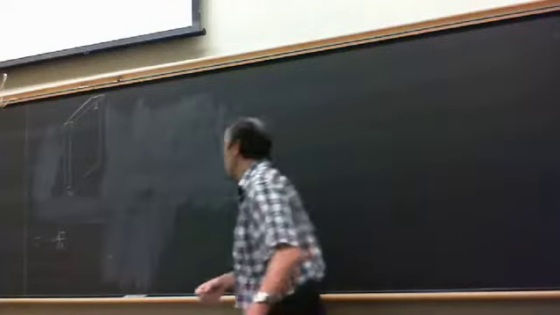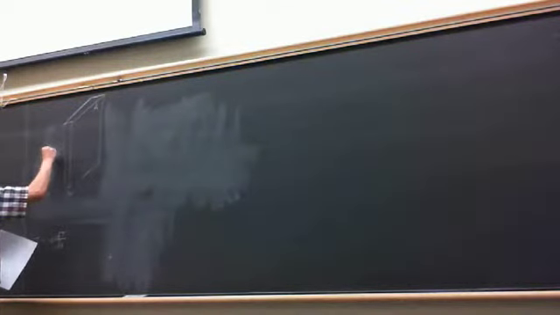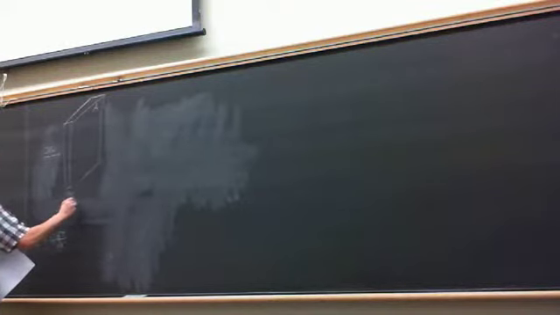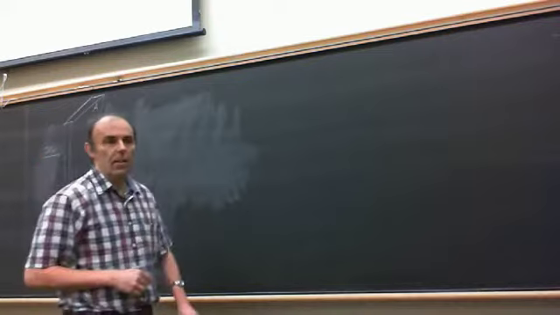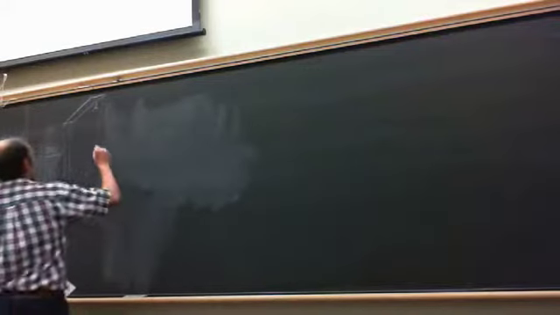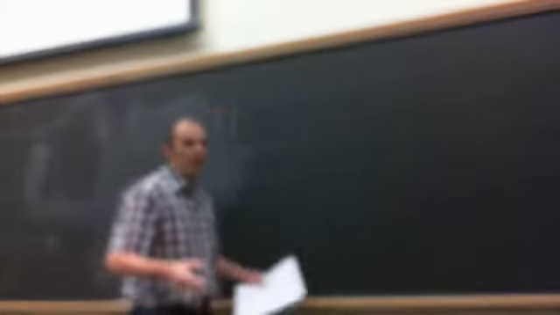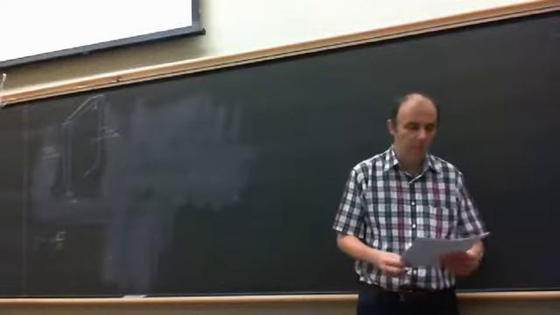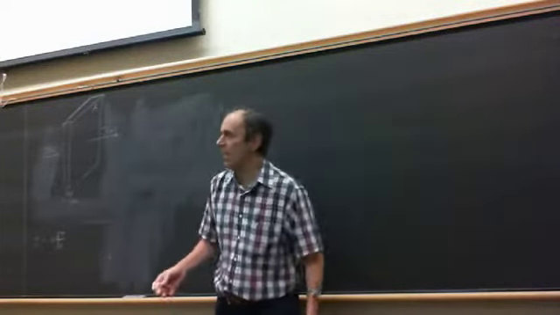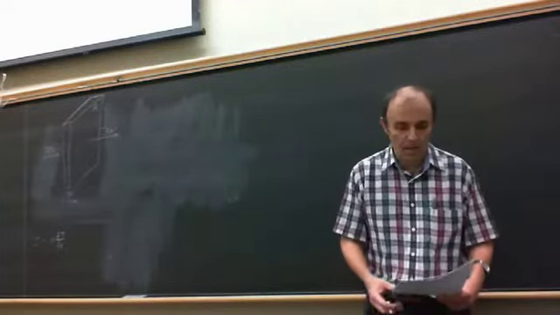Suppose you have a certain amount of heat moving from left to right, coming in like this, J of x. So this is x at this side, and this is x plus delta x, a little bit over along the right side. Now suppose there's a different amount of heat coming out of this side. How could that be? Heat energy is conserved, so you think that the same amount of heat has to be coming in and coming out. But if this was tissue, you could actually have heat being created inside the slab. It has a metabolism. So if you have a source of heat, it's possible to have more heat coming out one side than the other.